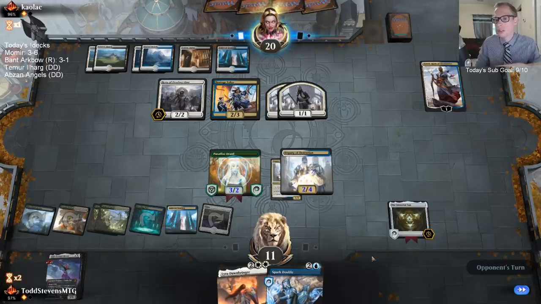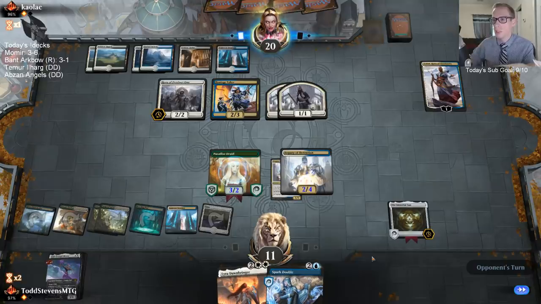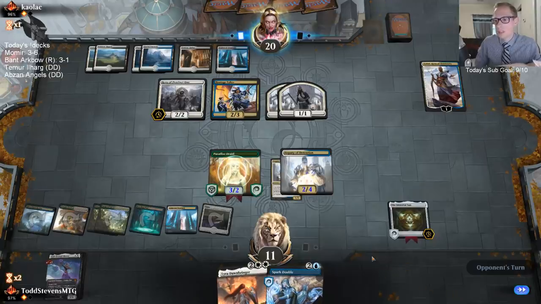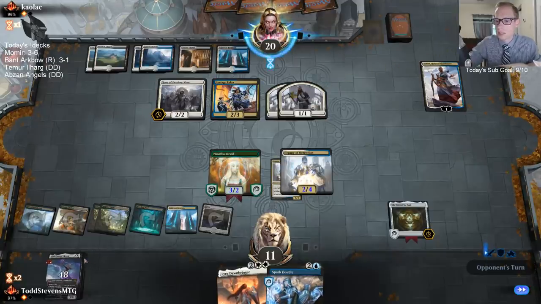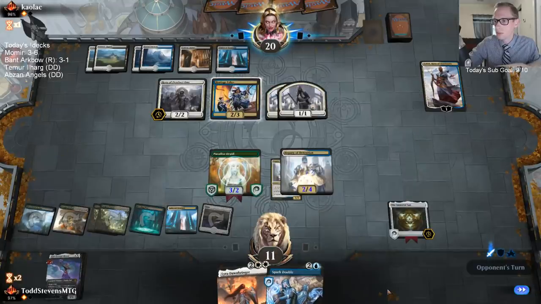Or a few turns. Next turn we'll draw Shalai. Basically, if they have no creature removal in their hand, we win. If they do have creature removal, we may not win. We could lose, but it's not over. But if they don't have creature removal this turn, then I get to play Shalai and Spark Double. If they don't have creature removal, they're going down. Yeah, we'll draw Shalai, because we're going to draw two cards off of Immortal Sun.